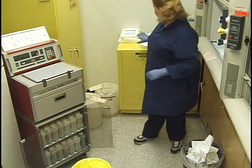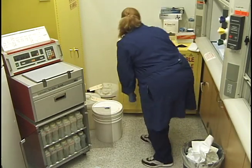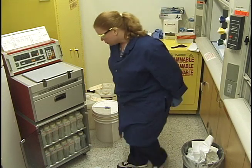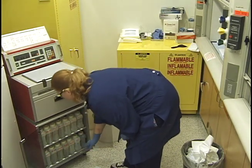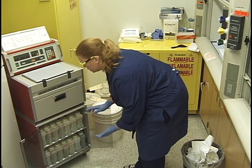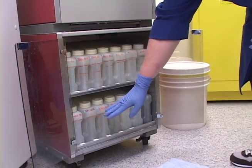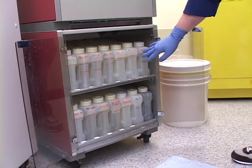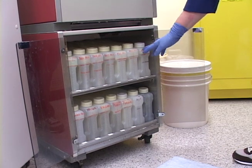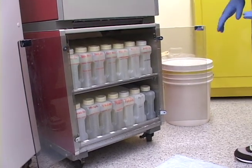Because xylene is so smelly and tough, I want to handle it first and under the hood. I recommend that you wear goggles when you're handling the xylene or the formalin. I like to do this in this order so I never have a concern about mixing anything up. The most critical things on this processor are the positions of the 100% alcohol and the xylenes. If you mix those up anywhere, your tissue will be ruined.